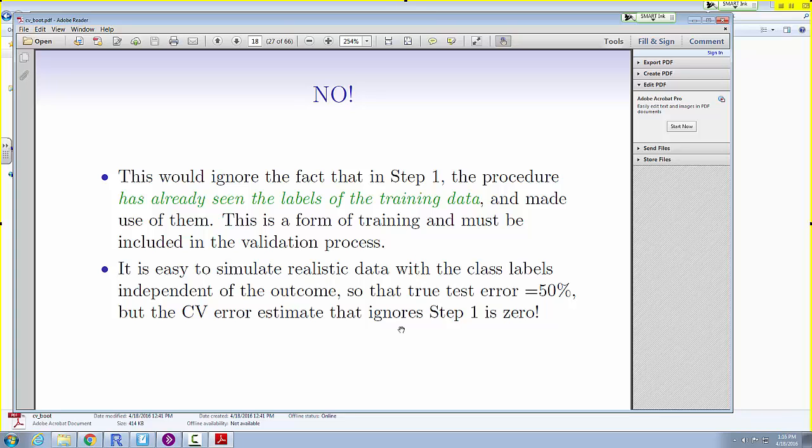Cross-validation needs to reproduce the entire process, everything you did, ideally, to the data, from raw data to classification. In step 1, you have used the data. If you don't incorporate the fact that you already used the data, it's an overfitting issue. There's the potential that you have kind of overfit your data.